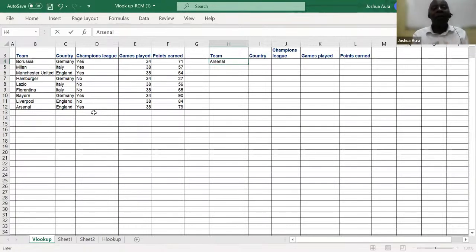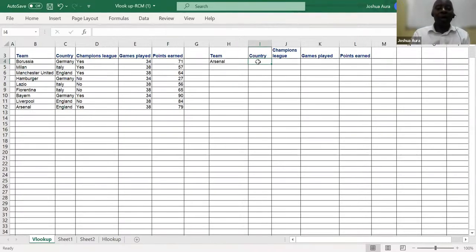Now, why am I applying VLOOKUP here first of all? I am applying VLOOKUP because the team you have told me to choose is in a column that is vertical. You know, they have got horizontal this way and then vertical down. So VLOOKUP is vertical. So then how do I search for this Arsenal team? It's very easy.